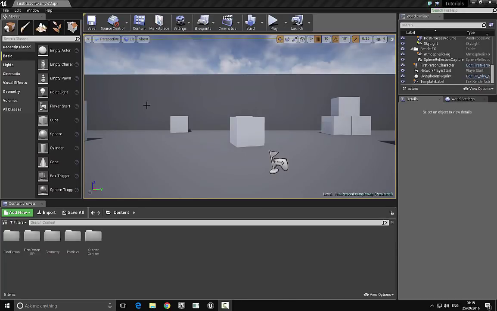I'd like to welcome you to this video where we're going to take a look at how we can interact with an object and change its materials. I was recently looking on YouTube at other people's Unreal projects, and I'd noticed that some of the architectural visualizations had this option where they could interact with an object, walk up to the asset, and then change the material. So I wanted to show you a very simple way on how to do this.